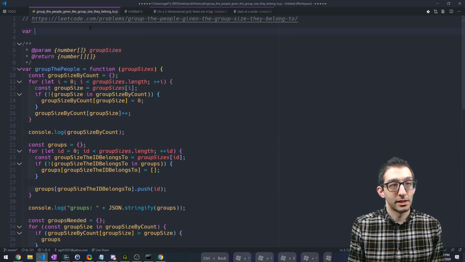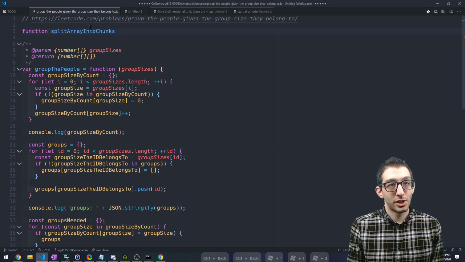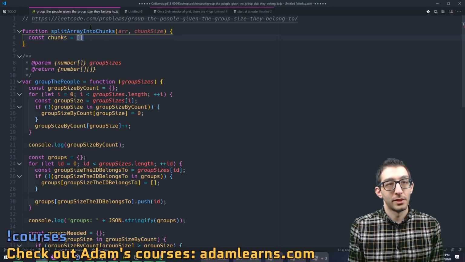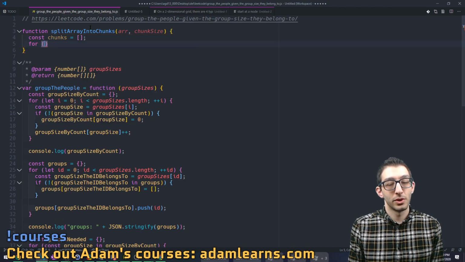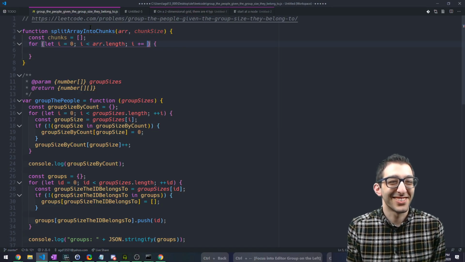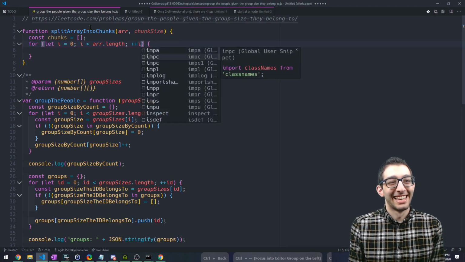I'll say something like split array into chunks, array, and chunk size. So for I equals 0, I is less than array dot length, I plus equal chunk size, except that's not how that'll work. We'll just do I plus plus.